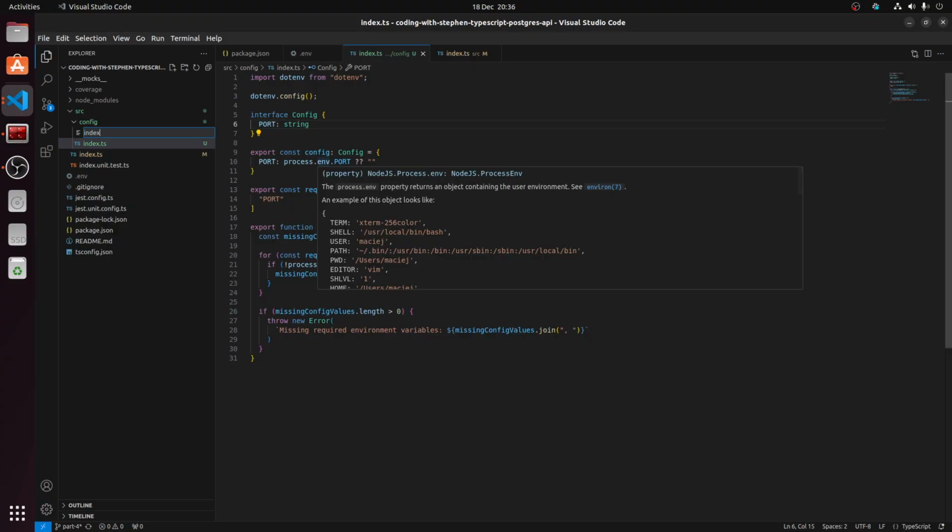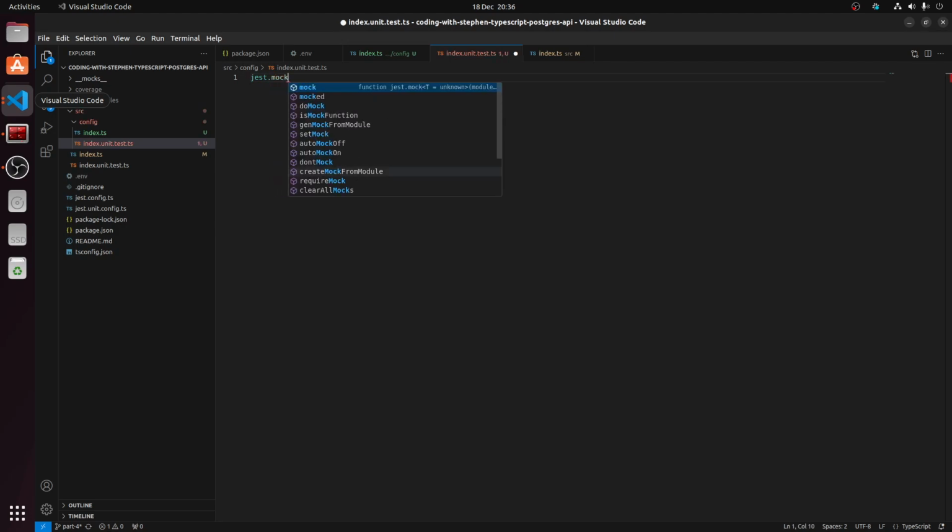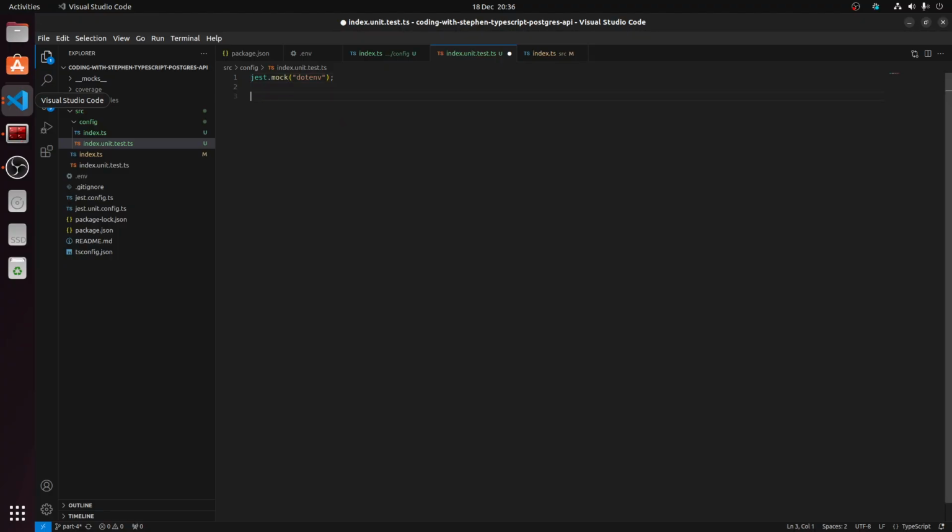So we'll add an index.unit.test.ts. What we're going to do first and foremost is we are going to mock out .env because we don't actually want it to do anything for us.